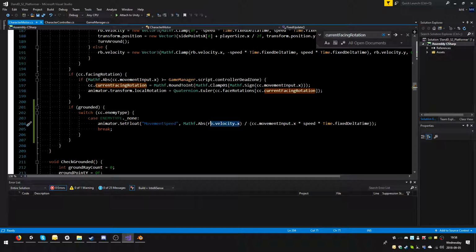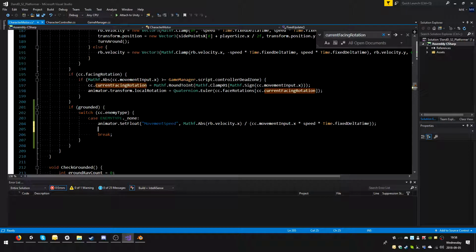In this case, we do not know what the velocity is, whatever it ends up being, right? But we're dividing it by its maximum. This means that at most, what is this value going to be? I don't know what the RB velocity is, the game isn't even playing. What's the least possible velocity we can have? 0. Right. What's the highest? We don't know. Let's call it A. What if we divide A by A? What do we get? 1. Yes. I'm teaching you math. You're supposed to know better.